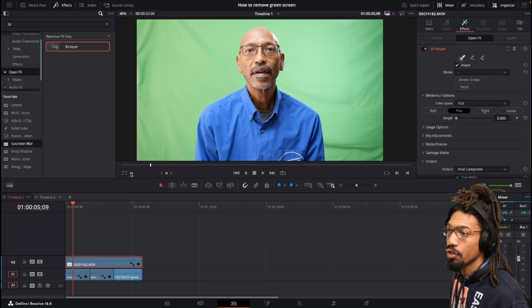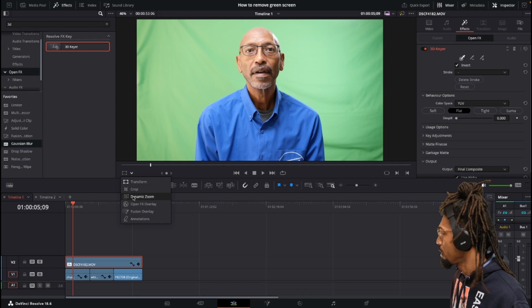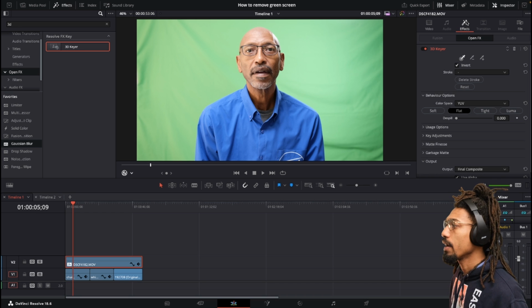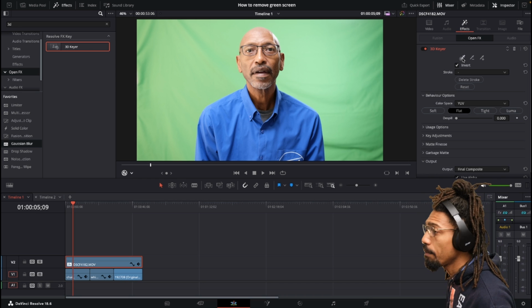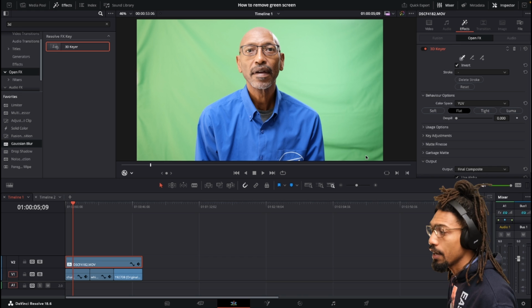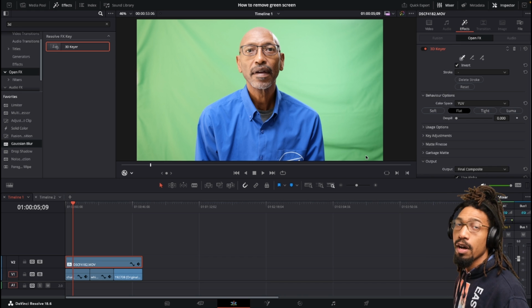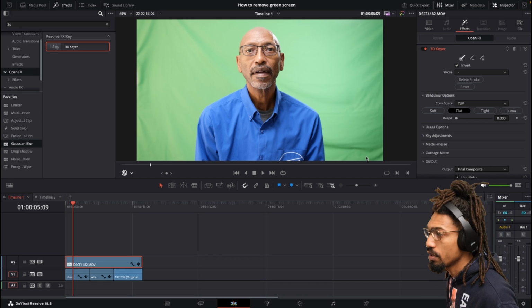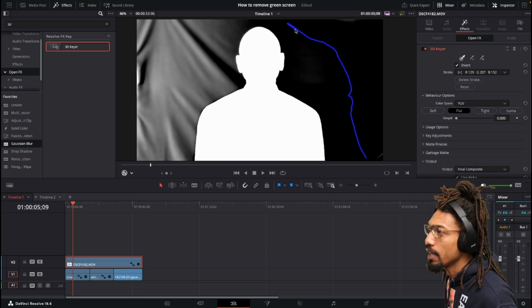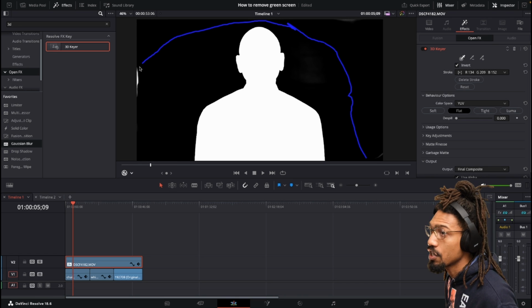Make sure now that you go to your timeline viewer here, go to the bottom, click on the drop down arrow, open effects. You come over to effects over here in the inspector. First one's called pick, that's fine, leave it right on that. And you're just gonna click and drag your mouse to draw a line around your subject. What is going black is what is being removed. And that's actually what we want.